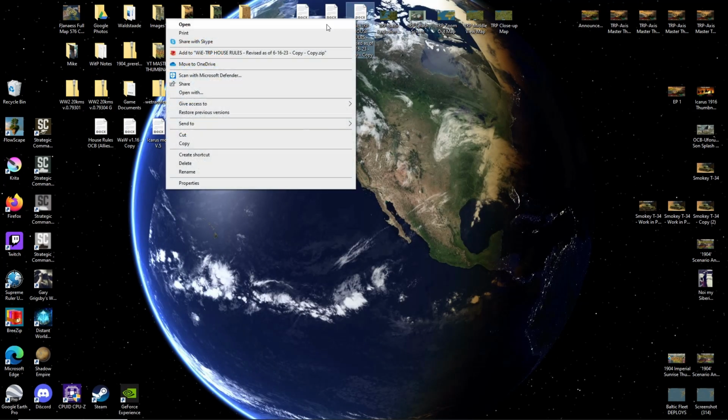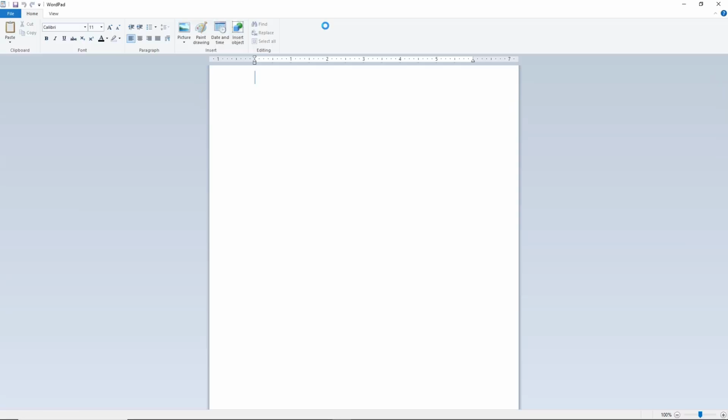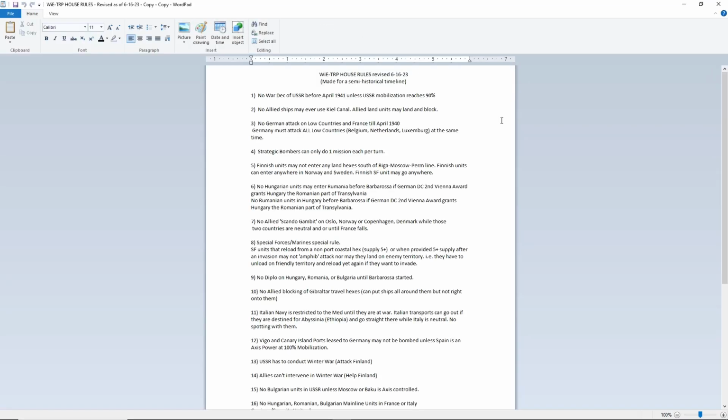Now it's got a historical flavor. Taxman and I had gone back and forth for this, and we wanted to tone them down as much as we could. So this is the War in Europe TRP house rules. We revised this in June. Also, if we see something ongoing, we want to have the right to be able to make changes. But right now, we're digging on it. We tested this a bit, and now we're playing with it.